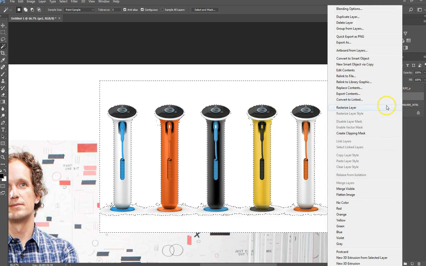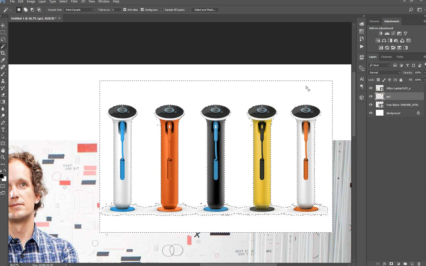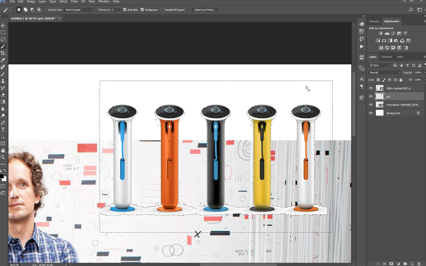So what we need to do is right click on that layer and rasterize layer. If we rasterize that layer, you see that little box has disappeared, and what this means is we can now work on this layer. It's now an active layer for us to work on. So all I'm going to do is, I've got that selection, I'm going to hit delete, and you'll see it deletes the background. Ignore that little shadow bit at the bottom.